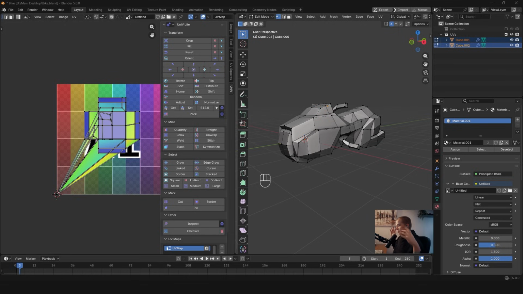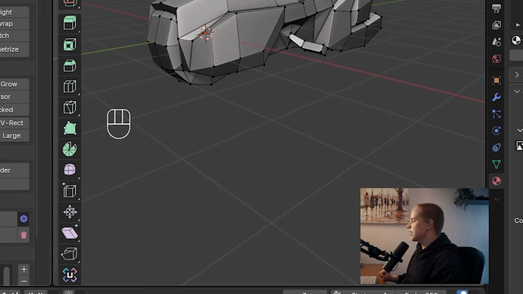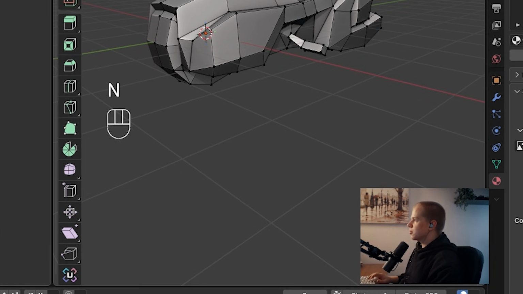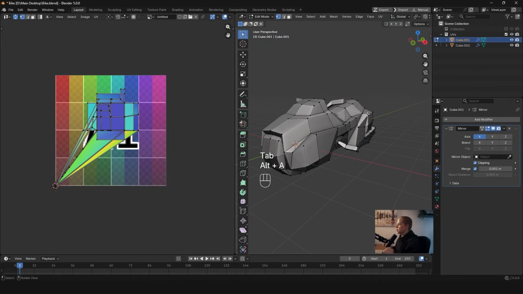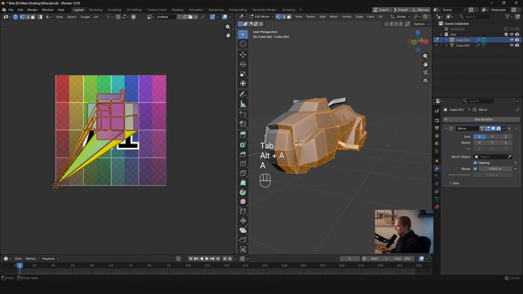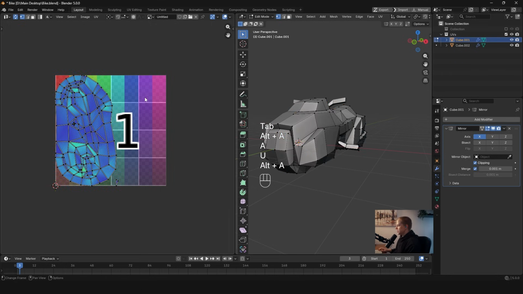Learning where to place your seams can be one of the most confusing and difficult parts of UV unwrapping. And that's exactly why we've set it up this way. So I'm going to click N, get rid of the side panel, and here we have our base workflow. So for now, let me go through my process for placing seams. Now, by default, I would usually just go U and unwrap angle based, and that will just give me a base idea of my mesh.